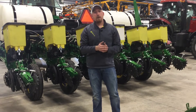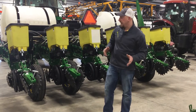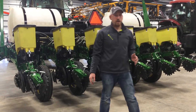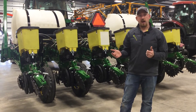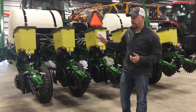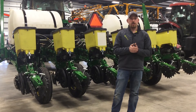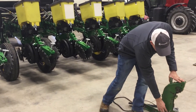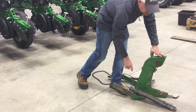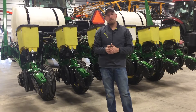So here are my suggestions to help you be more successful with high-speed planting. Number one is the row unit. If you're deciding to upgrade your current planter, make sure it has a cast iron row unit like this one. We decided to go with John Deere's Maxi Merge 5 row units for our 7200 planter for the 2021 growing season — those are cast iron and designed for high-speed planting. There are other manufacturers out there as well. Make sure it's either cast iron or, if it's stamped steel, make sure it's a nice thick shank. We've actually buckled the shank on our old unit because the stamped steel was not very thick, and the disc openers were rubbing on top of it.